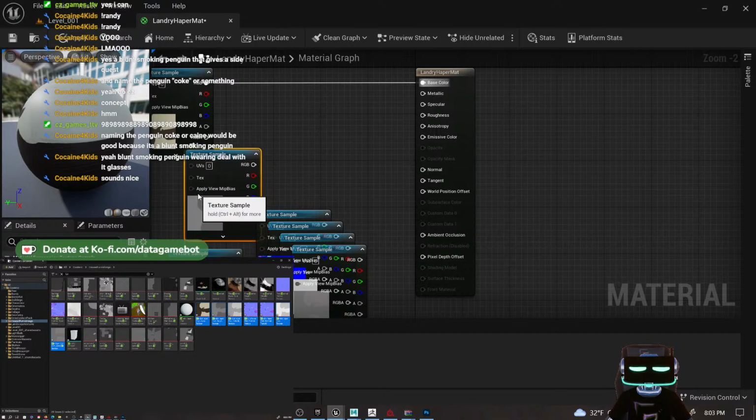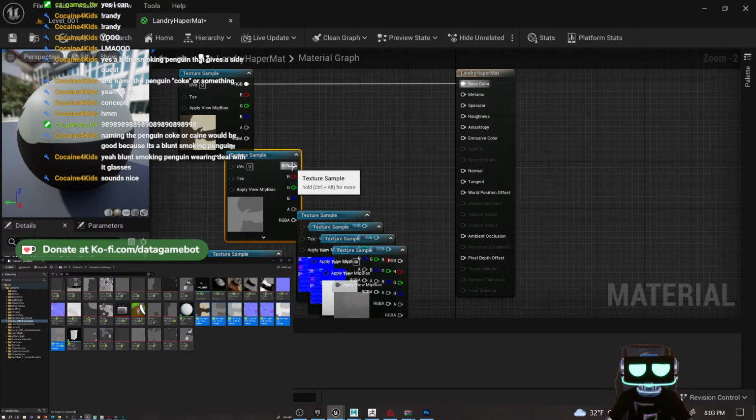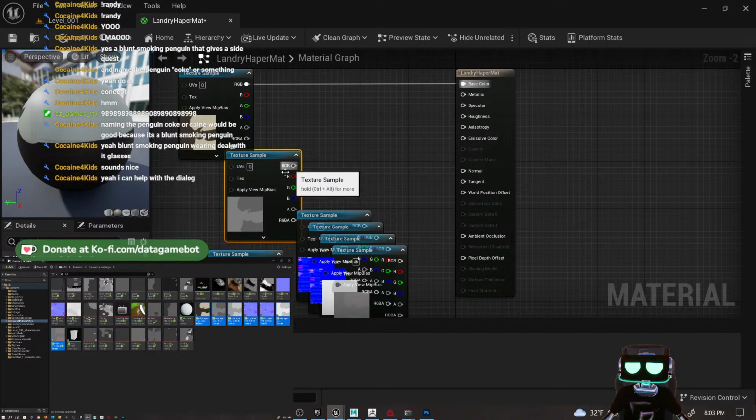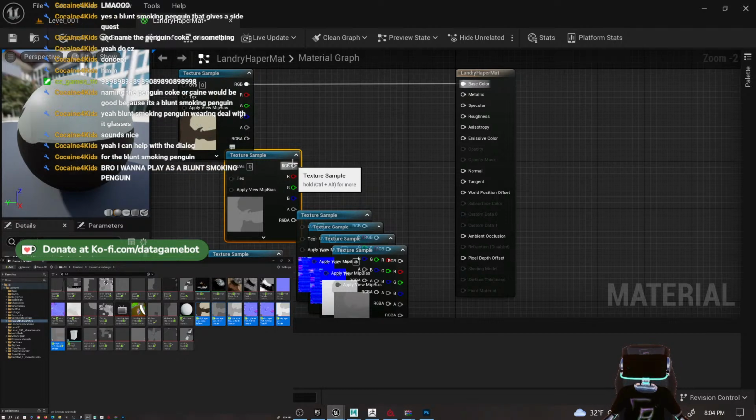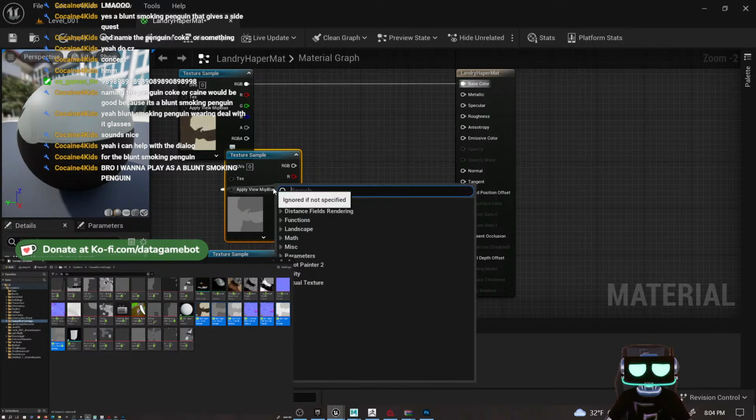See, the trick is because most of these characters you're going to be able to play as, so I'm going to need to find a way to put them over Grim Skeleton. For the blunt smoking penguin. Yeah. We'll get there. We're going to do this area first, and then we'll talk about branching out to different areas. But if I'm going to do somebody first, it's going to be CZ because reasons. I told him I'd do it a long time ago.